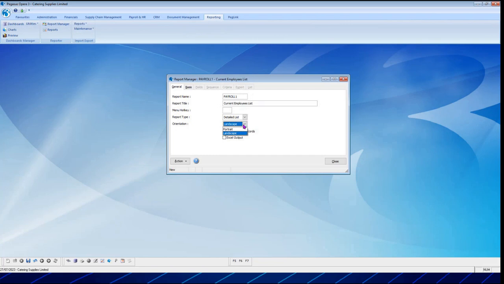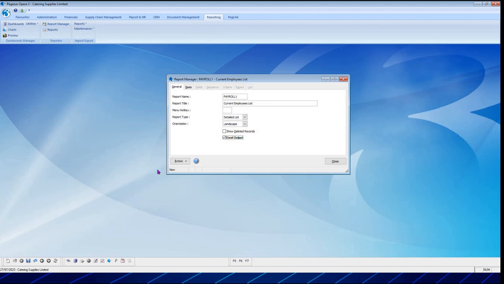And then the orientation, well, how do I want to see this? A portrait or a landscape? I'm just going to go on a landscape for now. Then I've got a couple of options here at the bottom. I've got show deleted records and I've got Excel output. Show deleted records is if I run the report, do I want to see any records that have been deleted within my report? And the Excel output is when I run the report and I see the publisher come up, I have the option of selecting the Excel output at the top. I'm going to select that on because it gives us that option to run the report to Excel when we need to.